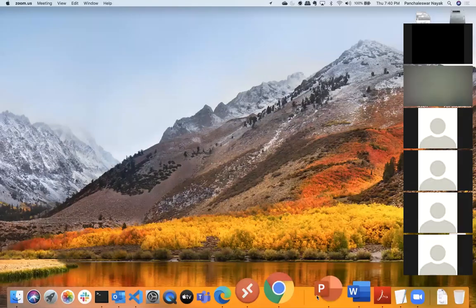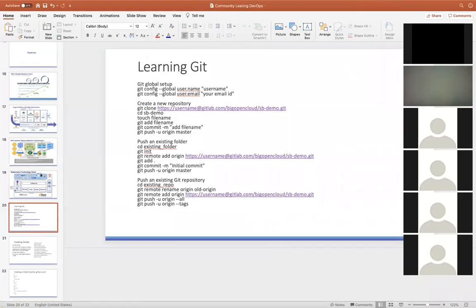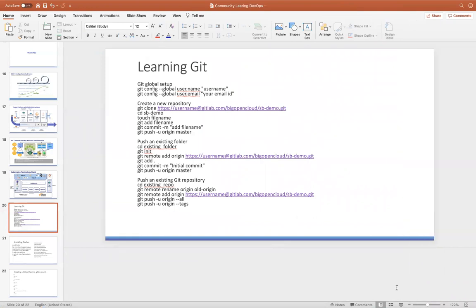Okay, so I have created a repository again on GitLab. There are public servers where SaaS offerings of any source code repository system exist, such as GitLab, GitHub, and Bitbucket, and there are different cloud environments that provide their own Git repository too.